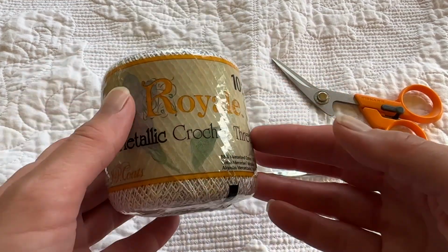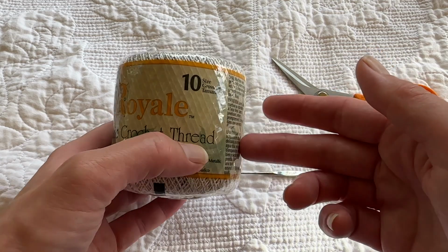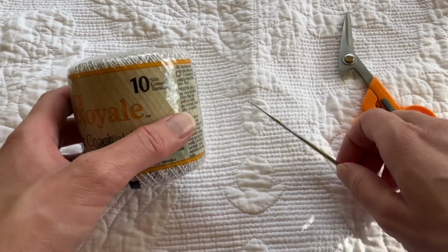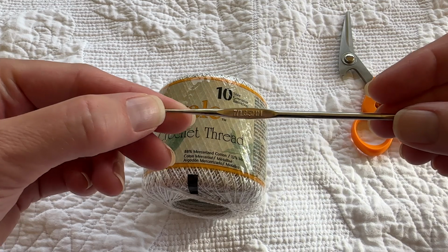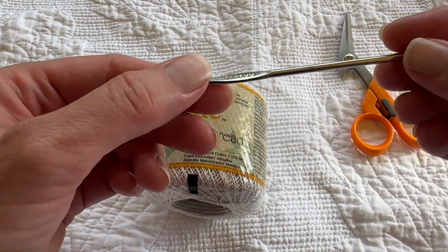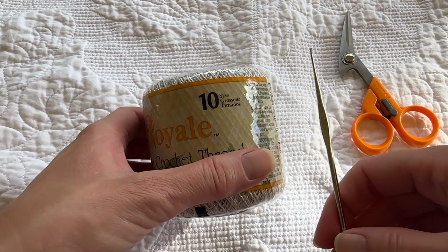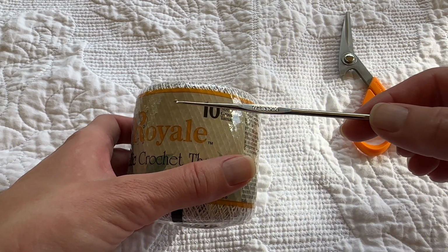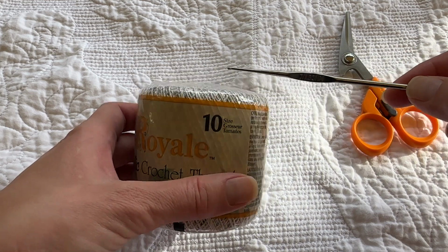So for this ornament, I am going to be using the metallic crochet thread size 10, and then you just need some scissors. And then for the crochet hook, I am going to be using a size 7, which is a 1.65 millimeter hook. And a lot of doilies I have found require a size 7 also, so this is a very popular size to use with a size 10 thread when making doilies.